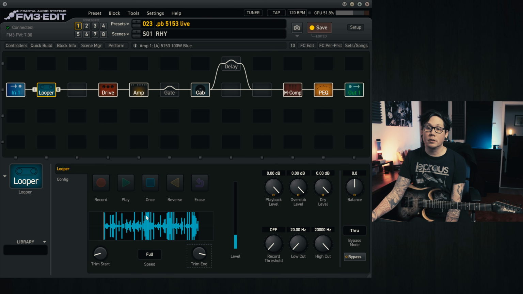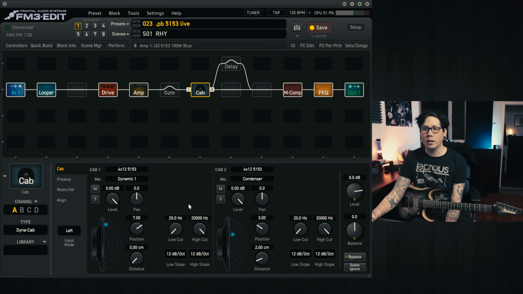Now the cool thing is when I hit play here, I can mess around with all these settings and see which sounds best for me or for the preset, which saves a lot of time from going back and forth with clicking on different settings and then trying it out and playing. So you can really use your ears to listen to what's coming out of the preset you've just set up.